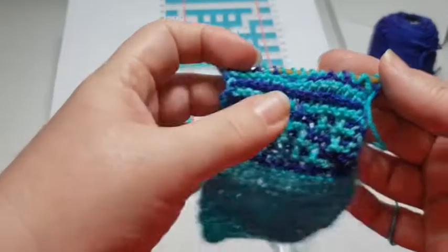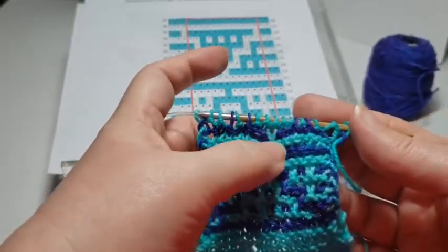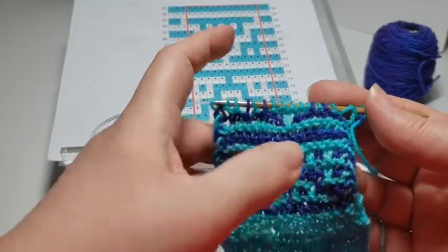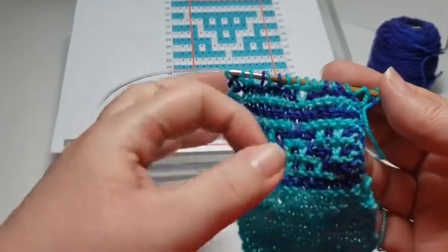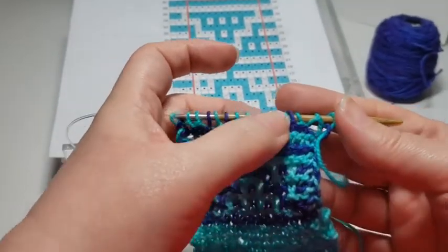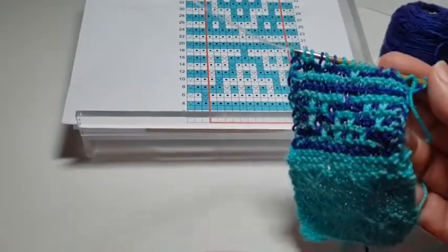Okay, so you can see here our first slip stitch from the first row we did. That's kind of connecting now to the aqua that we just knitted. And we've got some of the purple ones getting ready to start doing their thing.